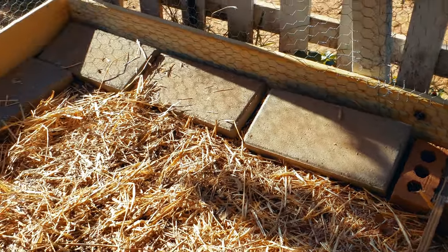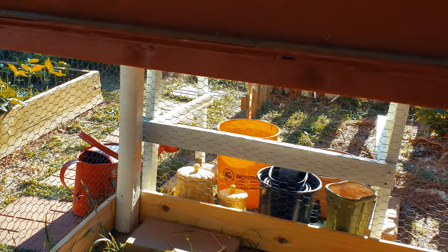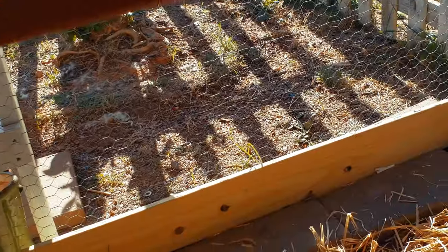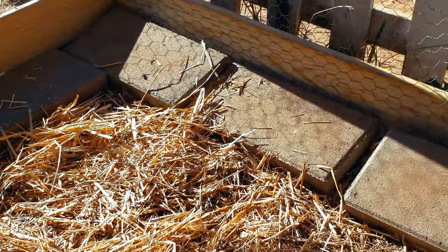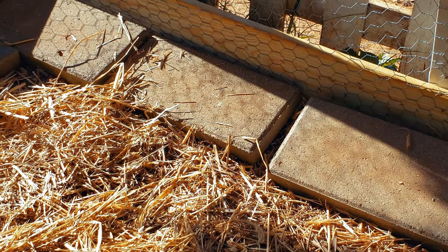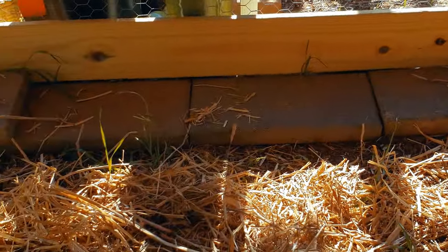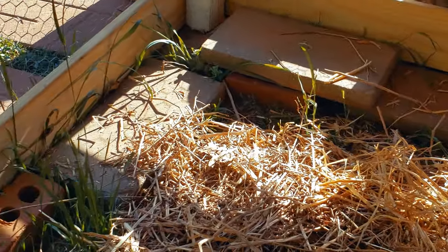And underneath here, underneath the chicken coop itself, it's about 8x8. And then we got the chicken wire all around it. And then we got this baseboard. And then we ran the chicken wire beyond it and then put down all these bricks to keep out any of the weasels or anything else that might try to come in here.